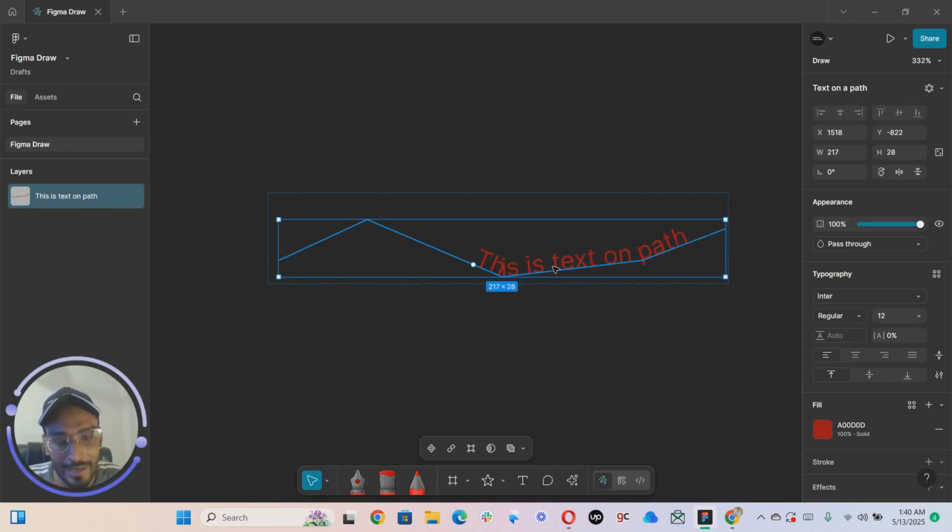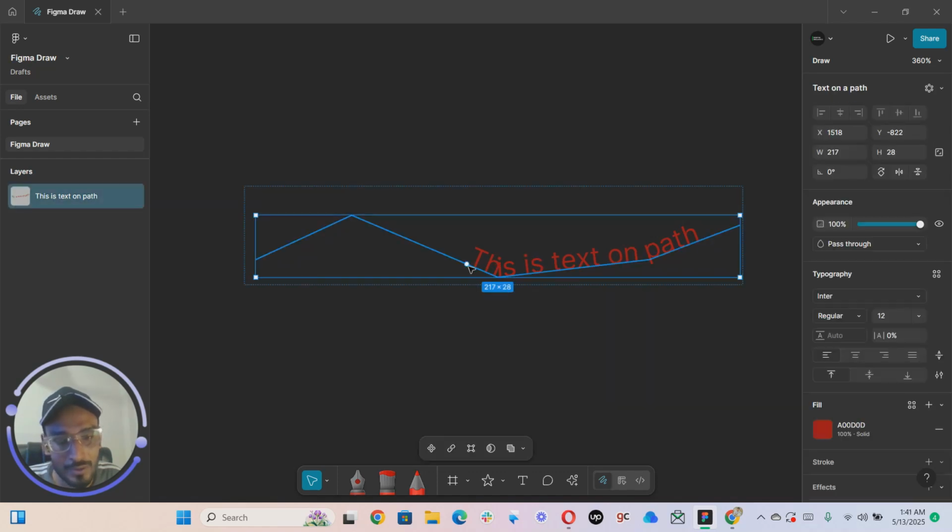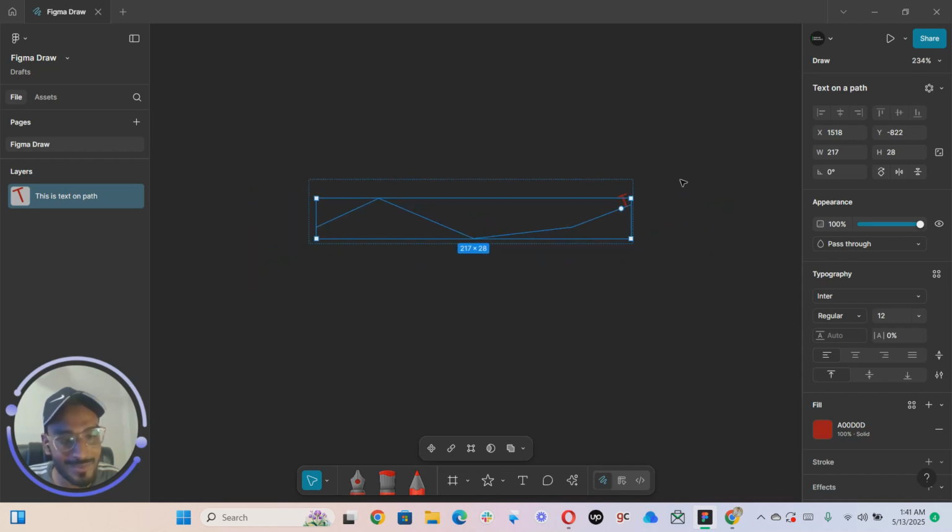So now when you write text on the path, you see this very small circular thing. It changes the position of your text as well. Where do you want to position it? So now if I place it at the end of the text, only T is visible. But in case I take it back, the complete path is available, right? But one more thing, keep in mind that the alignment of the text matters a lot. So if I center align, now you can see that the circular thing is at the center. And now I can drag it to different positions as well.